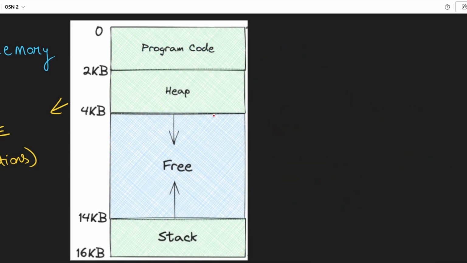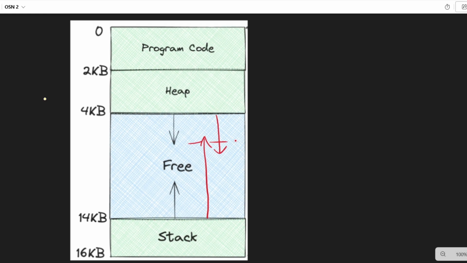The heap grows downward and the stack grows upward, or vice versa depending on the architecture. So they grow towards each other, and if you find that they ever meet, congratulations, you've seg-faulted. So when you run a bunch of code and VS Code throws you a segmentation fault, it's basically just this.